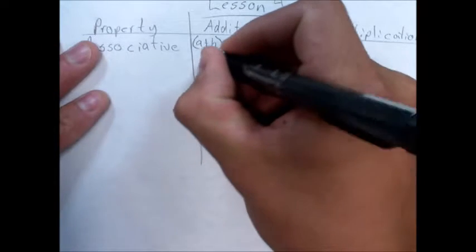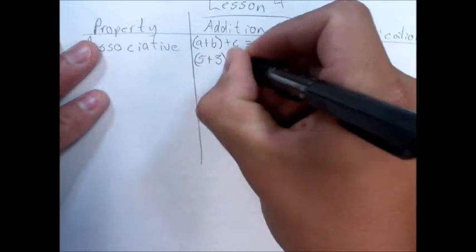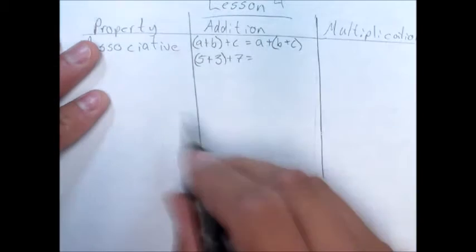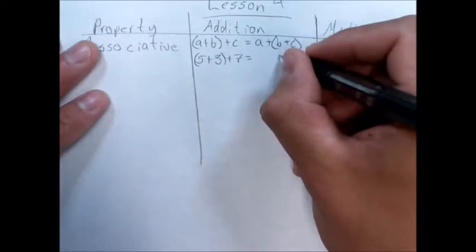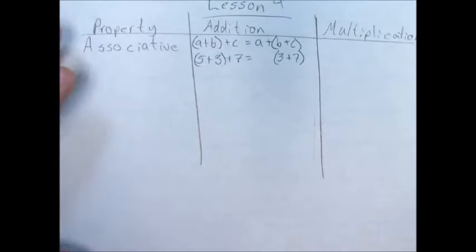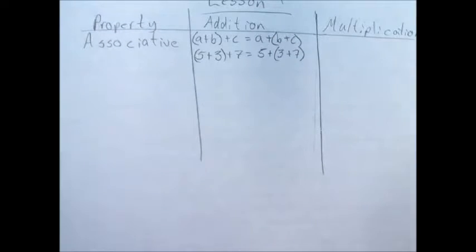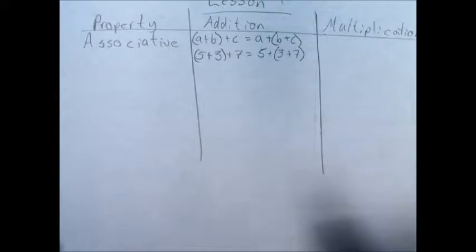Let's go 5 plus 3 in parentheses plus 7. And then over here, you'll see that I'll shift the parentheses. I'm going to move the parentheses from 5 plus 3 to 3 plus 7 because I know 3 plus 7, and it's way easier than adding 8 and 7 at the end. I'll get the same answer, so it doesn't really matter if you use it, if you're comfortable with your addition skills. But I know that 3 plus 7 is 10. 10 plus 5 is 15.